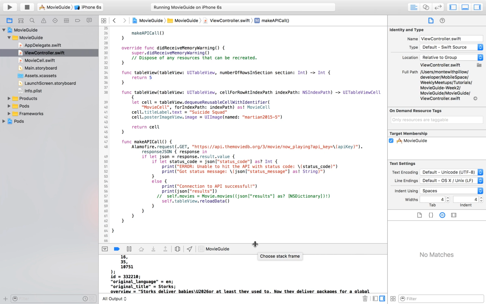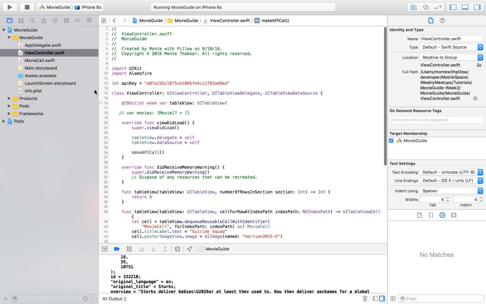So now the second part of this milestone is to process these results in a meaningful way. We're going to be creating a model object for a movie, which is going to have a few fields which are only necessary to us. Then we're going to use that model object to save all our movies in a variable, and then use that to display in our table view. So now that we have this, I think the next thing we should do is create our movie model.